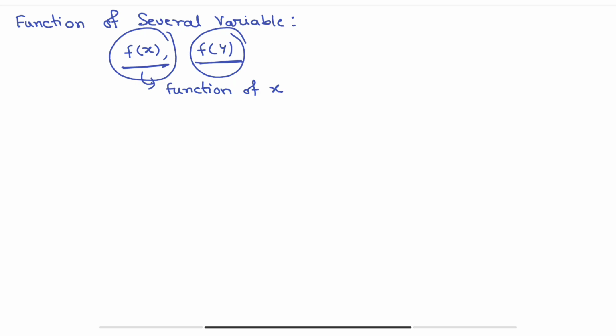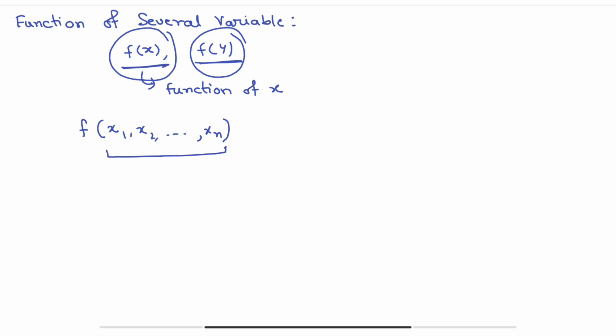But in your syllabus the topic is function of several variable. Several variable means more than one variable. So obviously in this case we can denote the functions in this form, f of, let's say I am writing x1, x2 ... xn. So f is a function where the variables are x1, x2, x3 up to xn. So obviously here we have n variables. Clear? So f has n variables, and this type of function is called function of several variable.